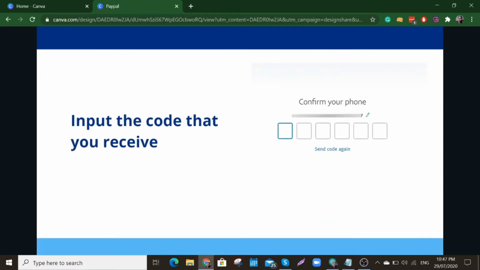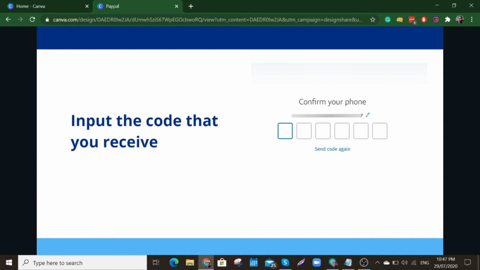So after clicking the next button, you will be redirected again to another page, and this time you will be inputting the code that you receive on the phone number that you put in the previous form that you filled in with your required details.